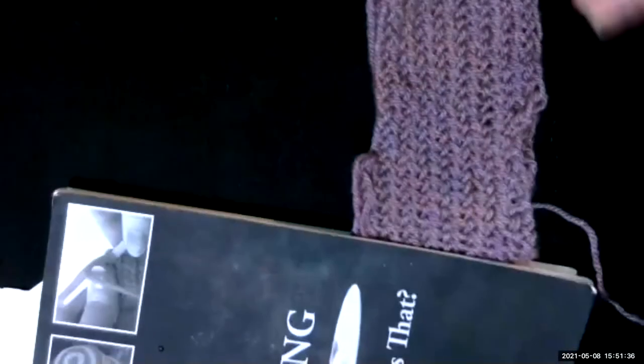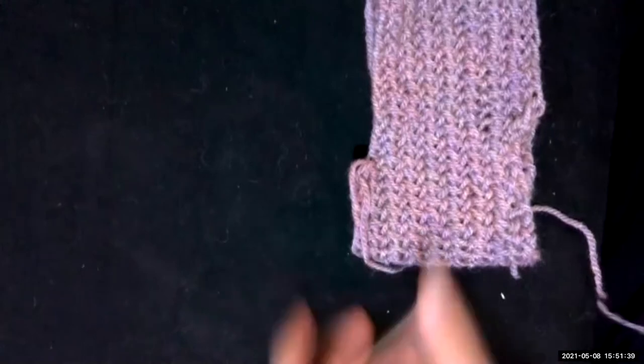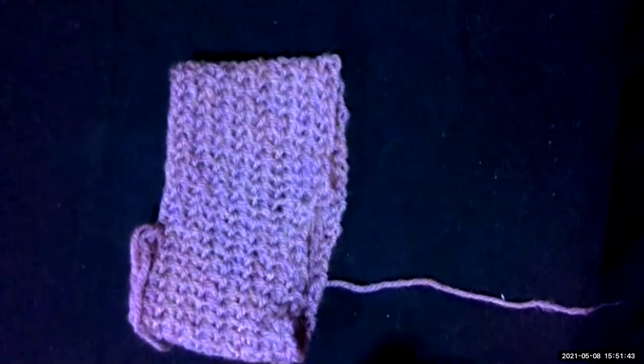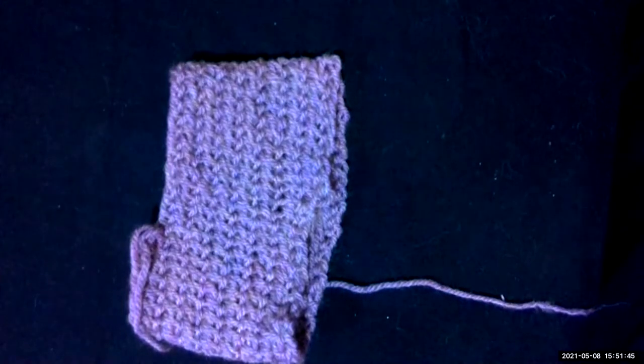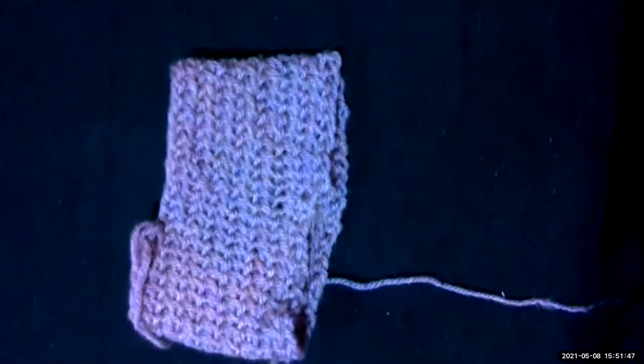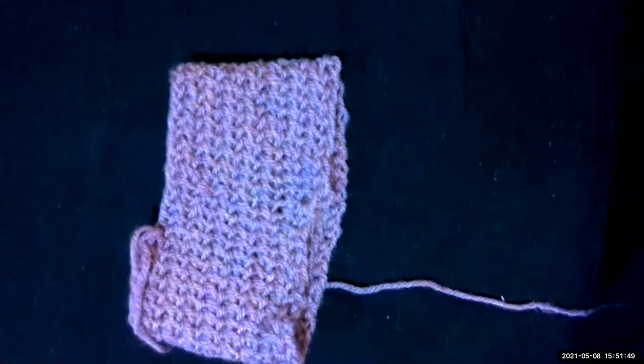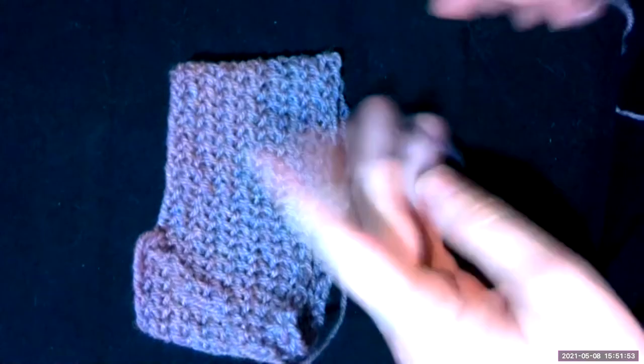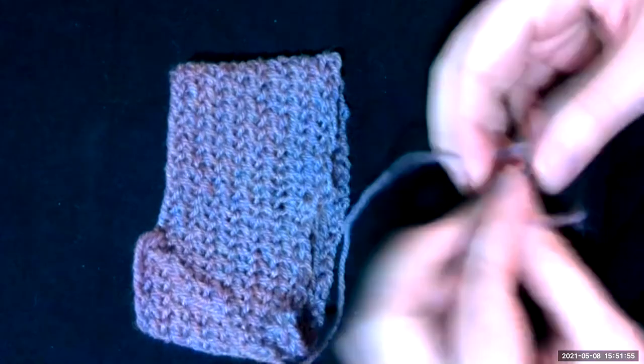I'm going to do a Russian join. Pull out this thing I've been working on. Of course, this fabric might show up a little bit better. Started working on a pouch the other day. All right. For the Russian join, let's see.